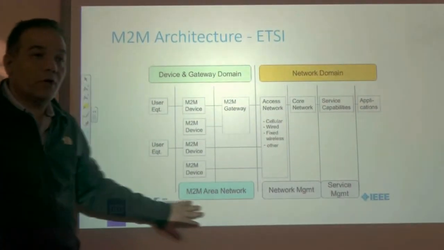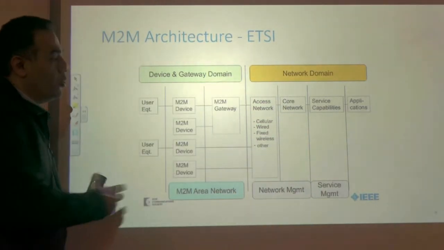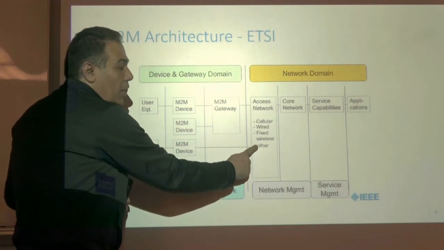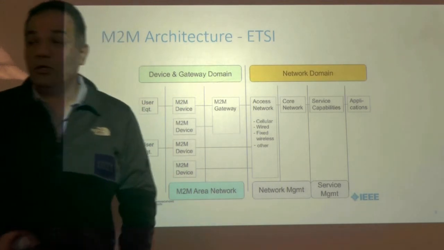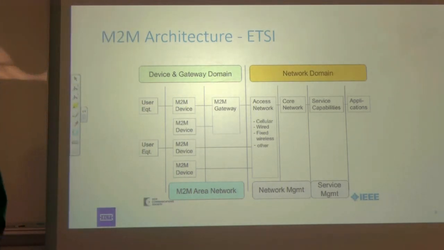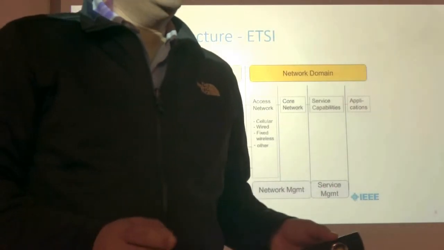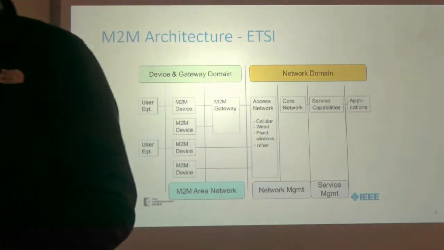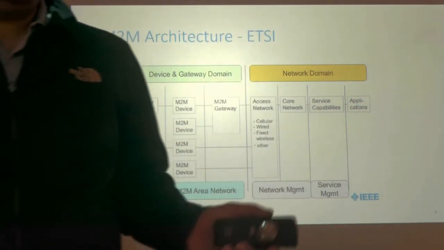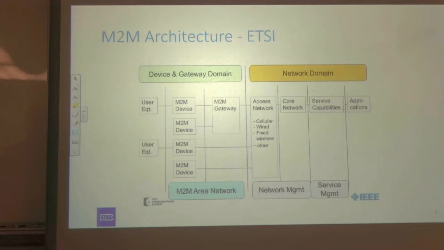We call this the IoT area of network, or M2M area of network. Then we have the network management. So how do you access the network? Are you going through cellular, fixed, wireless, other? Depends on your application and your system, right? For example, you could say Wi-Fi is the best way because Wi-Fi is cheap, right? Yes, if the IoT application is inside your house or inside a building like this, there's always a Wi-Fi connection. But what if your device is traveling? You don't have Wi-Fi, right? So what kind of connection are you going to use? You have to address all of that.